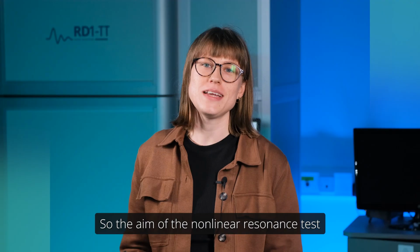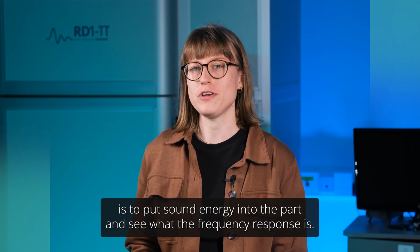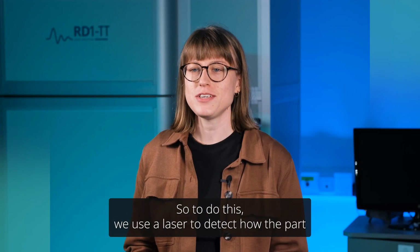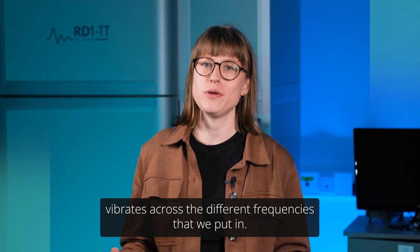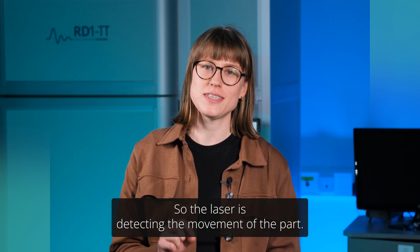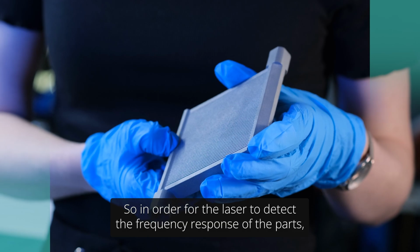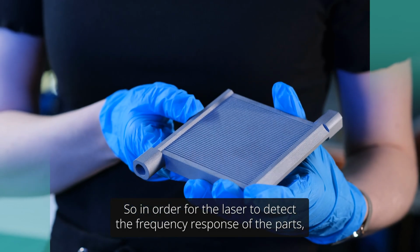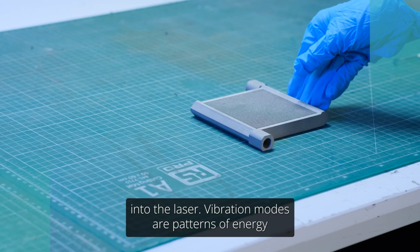So the aim of the nonlinear resonance test is to put sound energy into the part and see what the frequency response is. To do this, we use a laser to detect how the part vibrates across the different frequencies that we put in. So the laser is detecting the movement of the part. In order for the laser to detect the frequency response of the part, we need to use a bit of reflective tape for the signal to bounce back up into the laser.